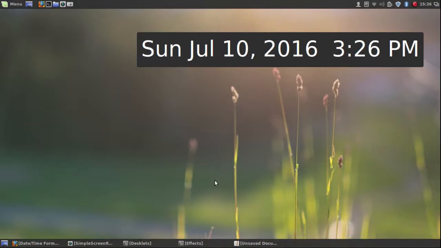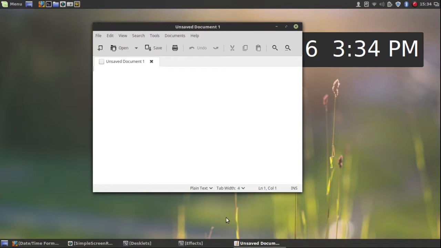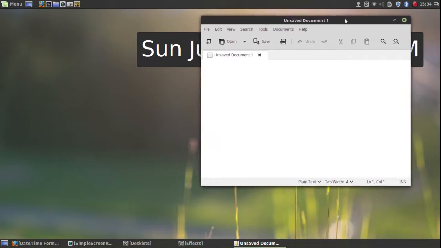By the way, since my last video, I actually created another panel. I moved the default panel up to the top, took the taskbar out of it, and put a bottom panel in with the taskbar and show my desktop icon. So I've already done that. On the whole, I'm rather pleased with the way this looks.